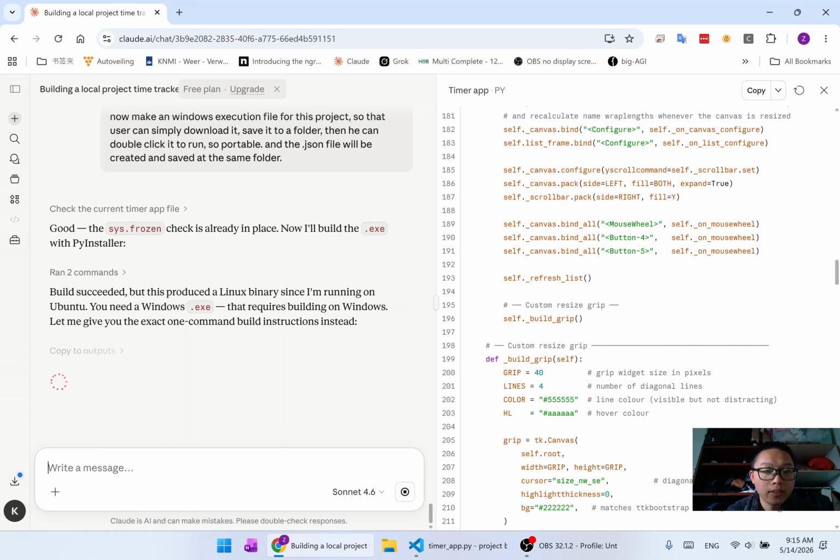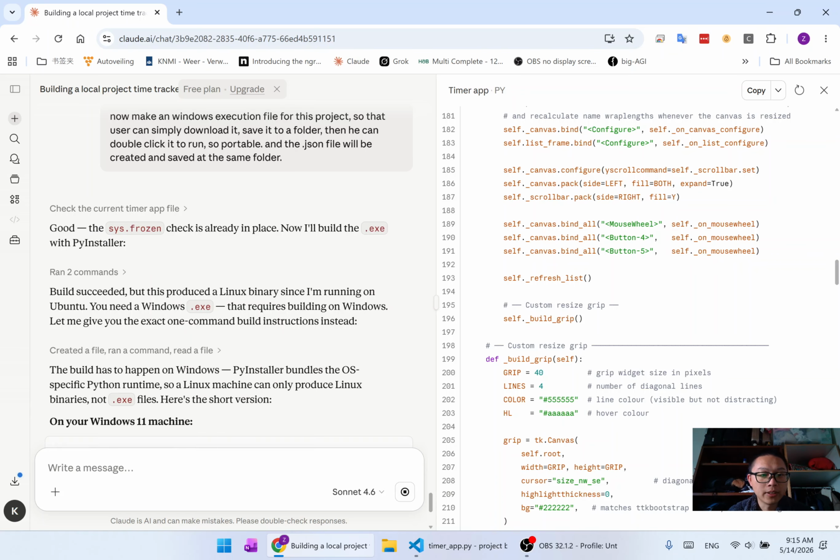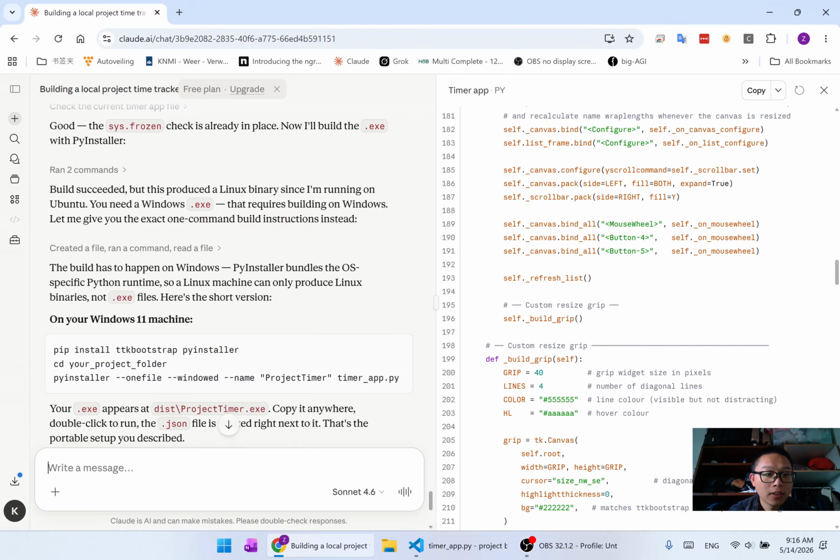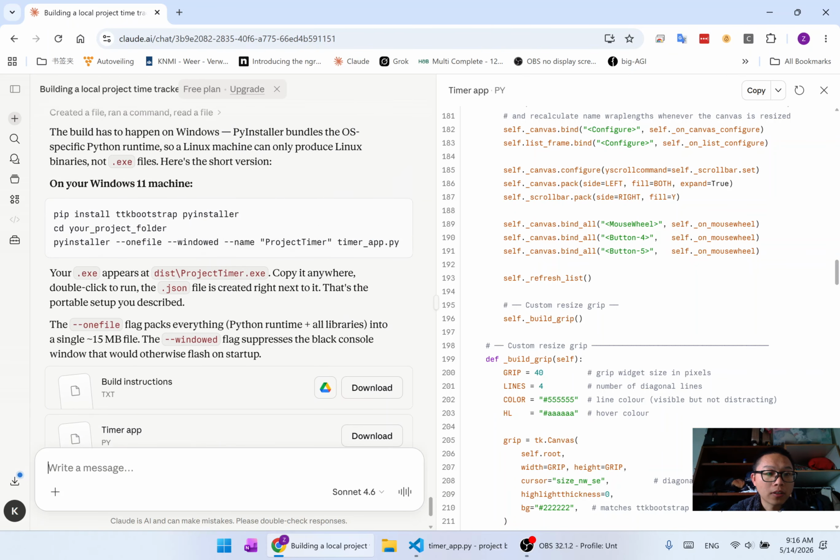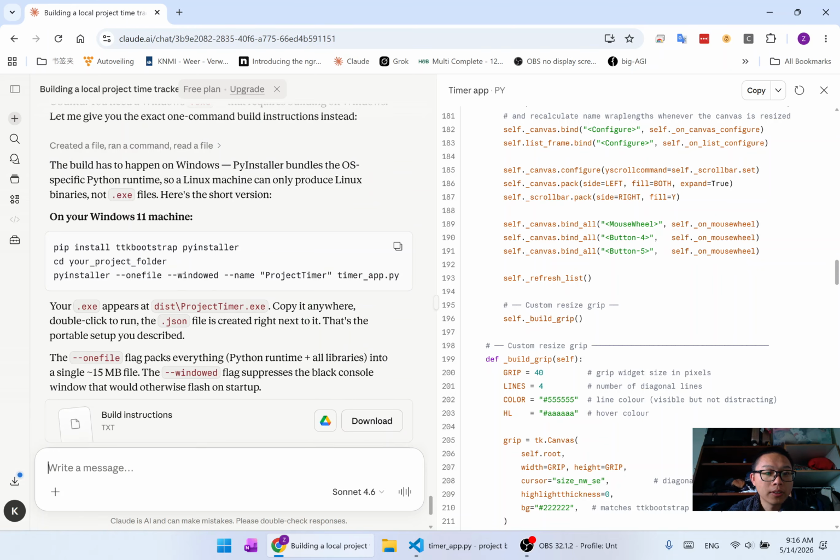Okay, it generated a Linux binary so that it can be executed in Linux already. Okay, so I will do this.